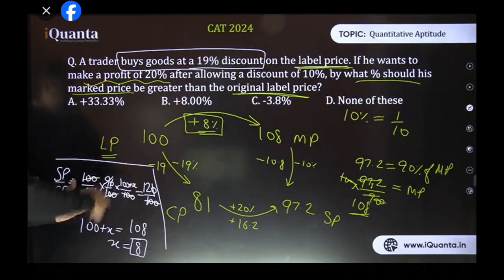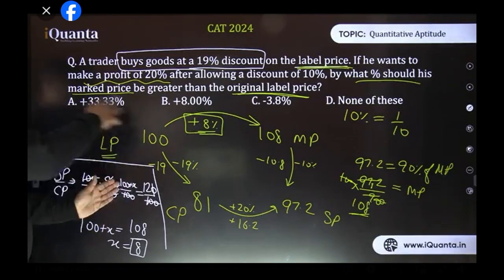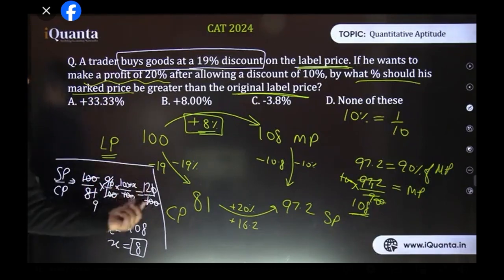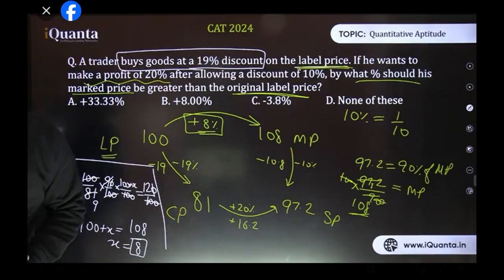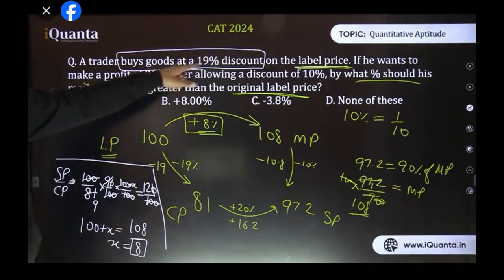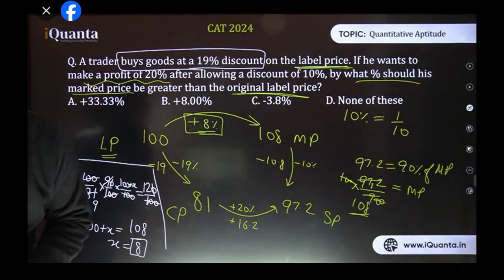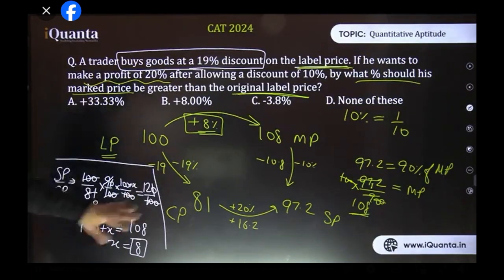Now he's offering a discount of 10%. He's increasing it to a certain mark price, right? And the net percentage profit he's getting is 20%. So that's how these multiplying factors come into the picture. Label price is not cost price here. He's getting a cost price of less than the label price. We'll practice it more. Don't worry. We'll be applying it in more questions. So don't worry. Let's proceed further now.